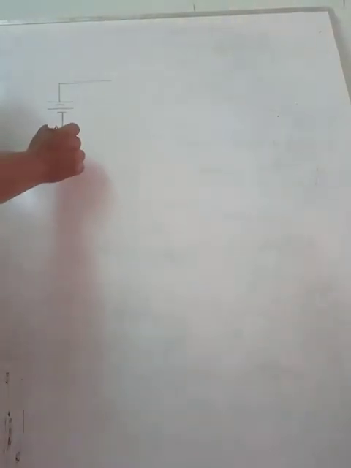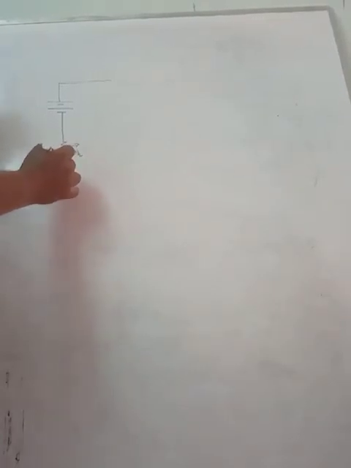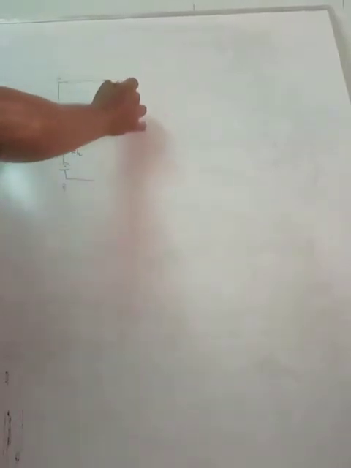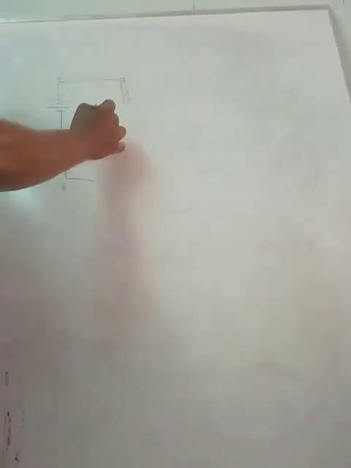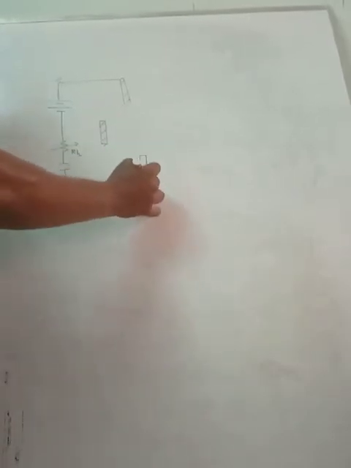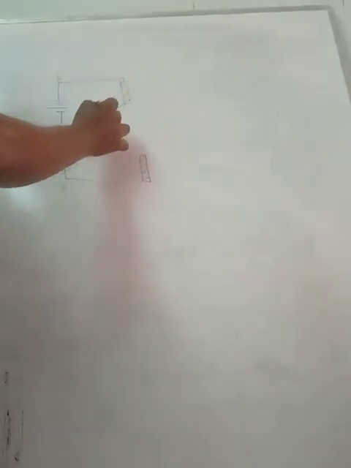So the circuit diagram. This is the primary circuit, there is no difference. And here again a variable resistance, a rheostat. If you want, you can put a key over here. This terminal you can take as A, this terminal you take as B. And across the terminals, these wires are copper strips.